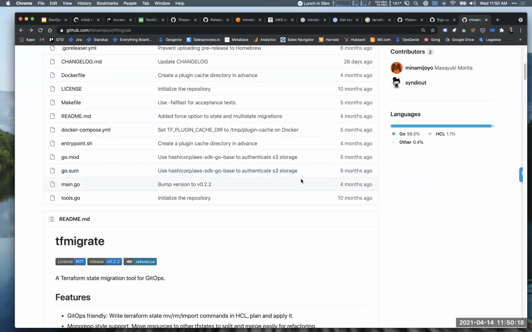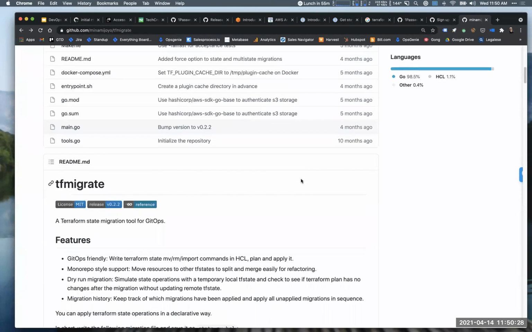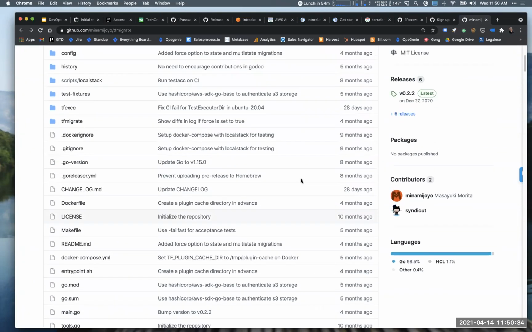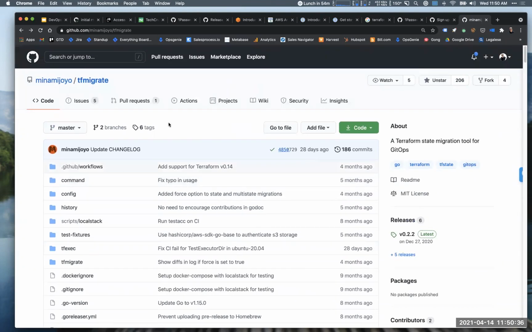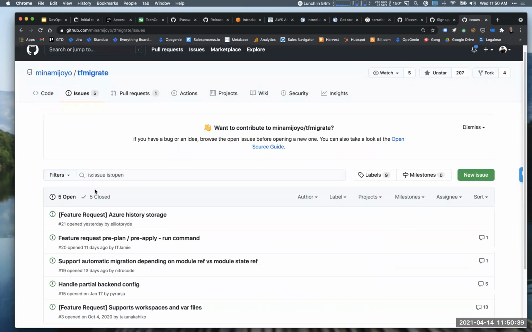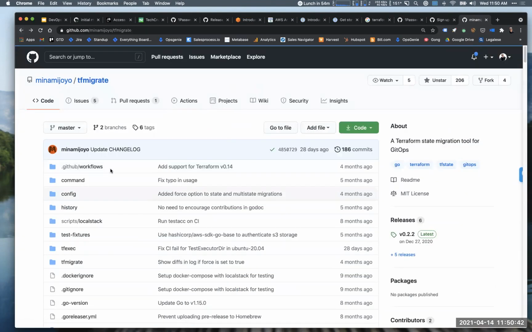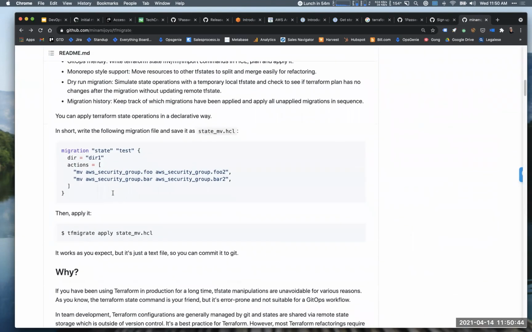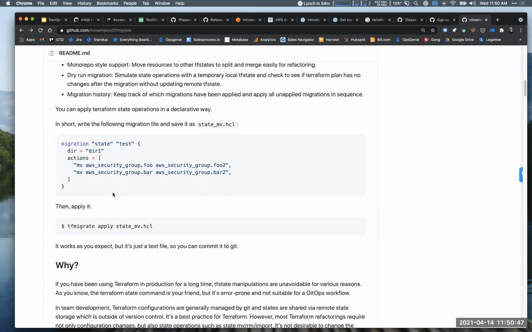Now, unfortunately, this project is a side project for him. There's an open issue in this repo that talks about supporting workspaces, which I've pinged him on, and he basically said, hey, I'm not working on this anymore. It's too much work for me. But I would love to have something like this, because once you really get on that GitOps approach, and you've got 50 workspaces in Terraform Cloud, how do you deal with those succinctly? It's nice to have something.